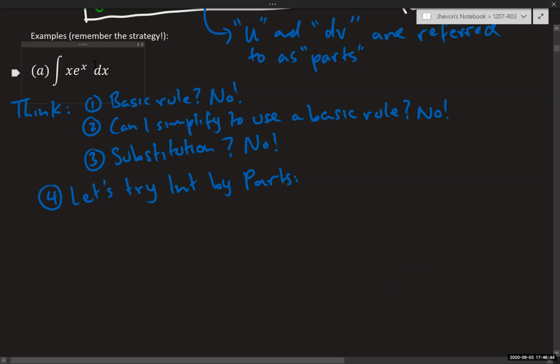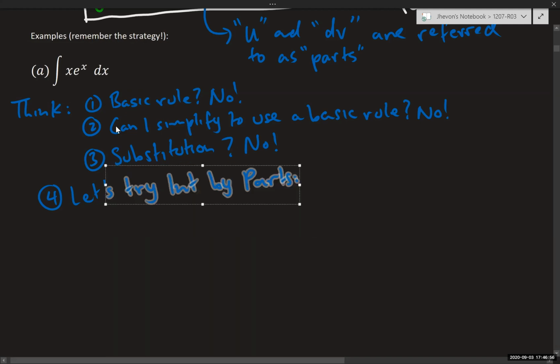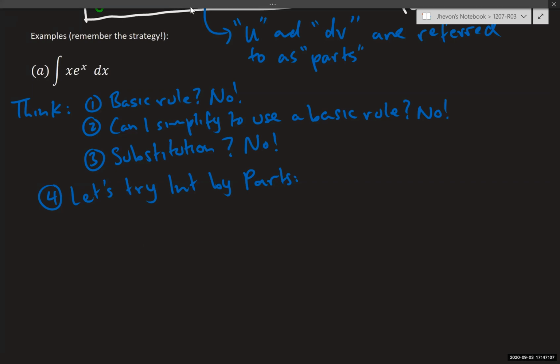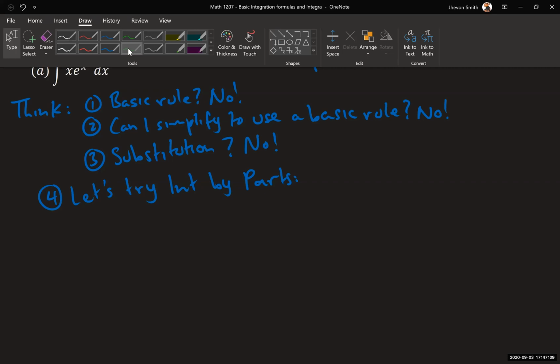However, I'm in a situation where, and again, later on, I'm going to explain what you would look for, but I really want you to know all the techniques involved before I go through that explanation. But let's say here, I'm trying integration by parts because so far, none of the other things I know about will work. So for some reason, I get to the conclusion that I'm going to attack this using integration by parts. Okay, now that we know by parts, here is what we would do.